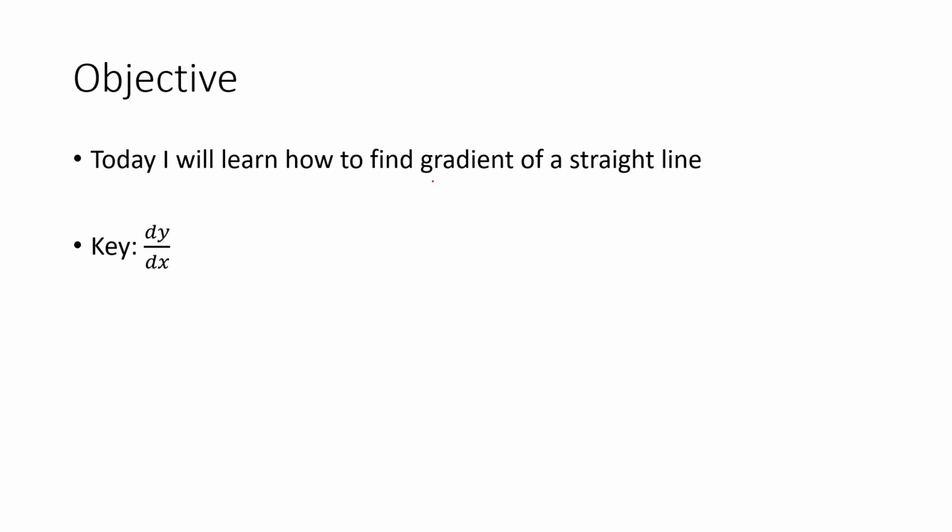So what is gradient? Gradient refers to how steep a line is. So a line that is like this, compared to a line like this, will have a steeper gradient compared to the second line. And let's say I have another line down here. You will have the impression that this line is going up and this line is going down. So the line that is going up will have a positive gradient. The line that is going down will have a negative gradient.